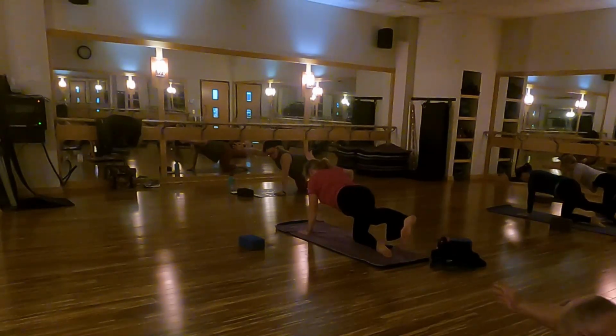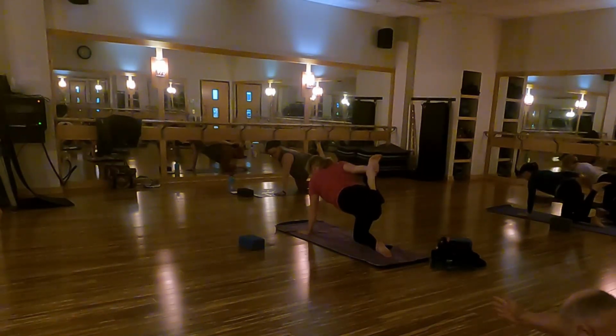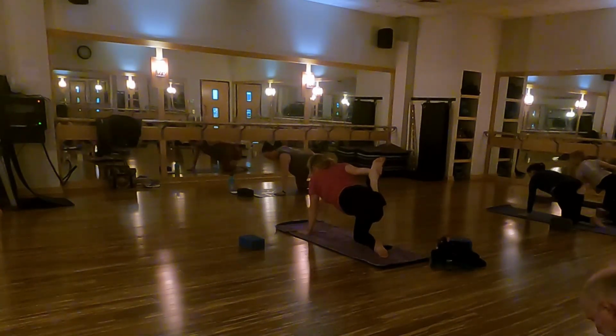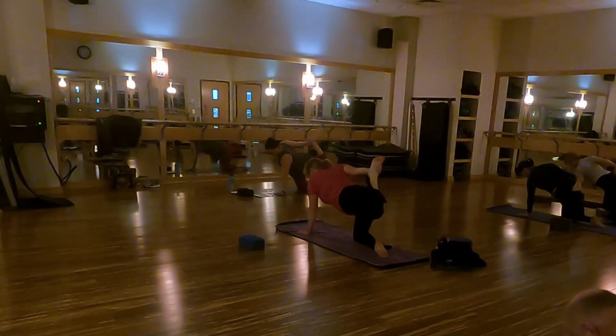You can stay here. Or begin to bend that leg. Reach back, see if it's there to find. If you're close but not quite, a little trick you can do. Drop the knee, shift back, grab your foot, and then lift back up. Think of rolling that shoulder back and down, pressing the foot into the palm.